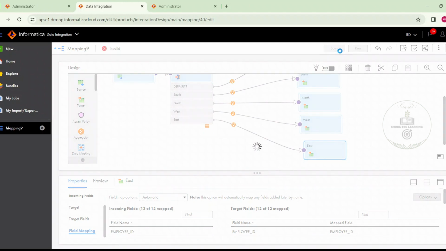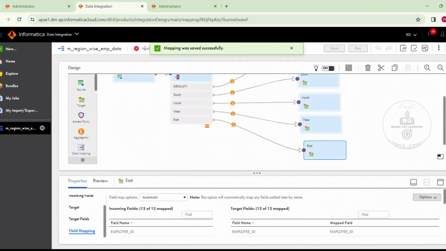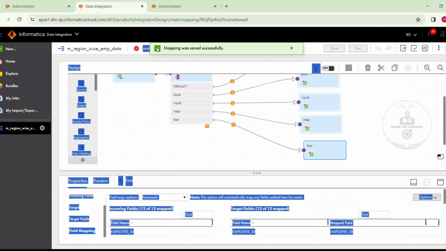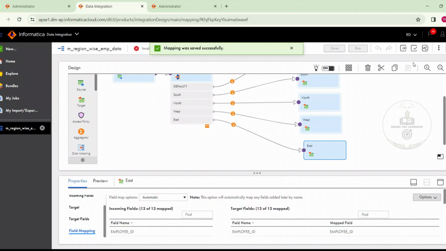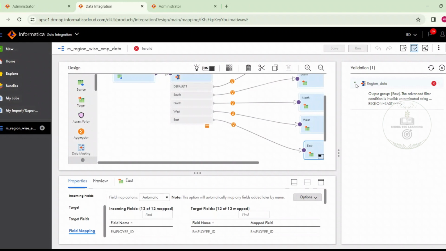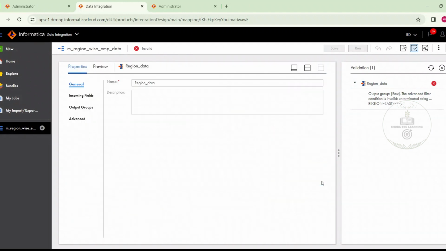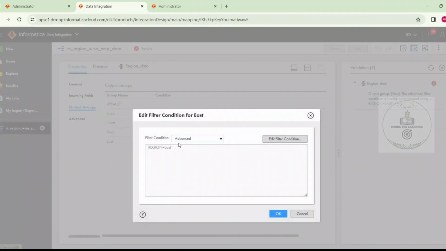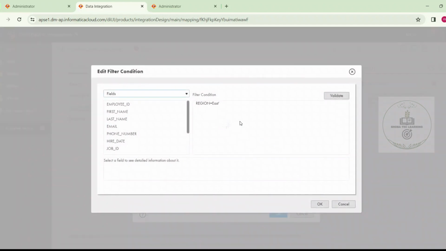Once the mapping is saved, if it is in a valid state, you can proceed to run. If it is invalid, just check where you made the mistake. Now see, in this region data the advanced filter condition is invalid, because in this router, go to output groups, here we have missed the single quotations.